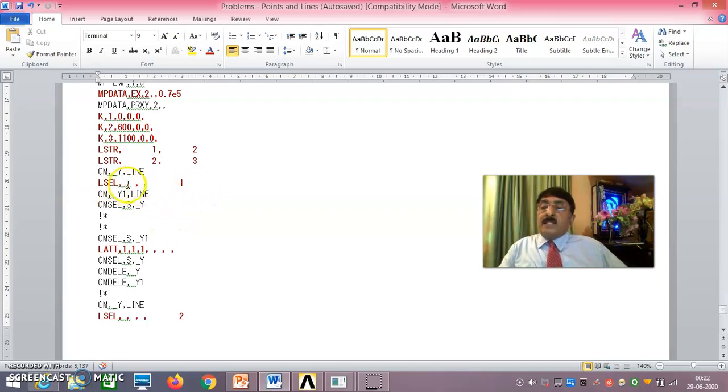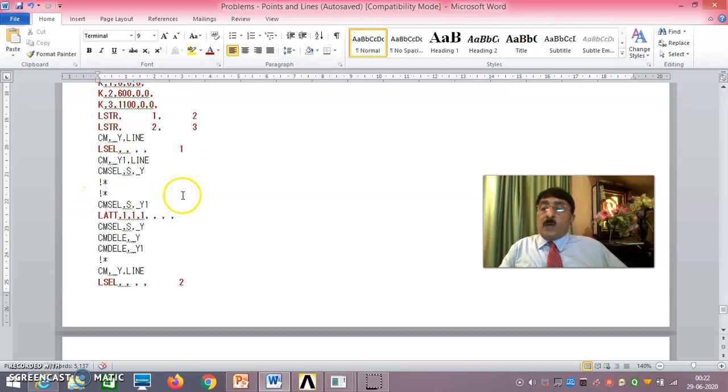That's all. Then how it has been done is, you see here, for 1, I have gone for meshing. This meshing has started here. Can you see this meshing? For 1, I have selected line 1, and I have attributed the properties: real constant 1, material 1, and Link 180. Only one element has been used, that is 1, Link 180. This is what I have done for the first line.